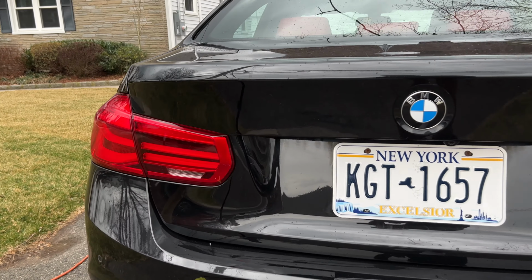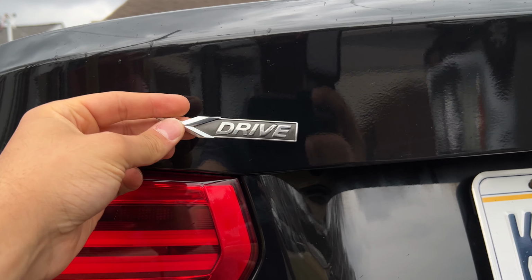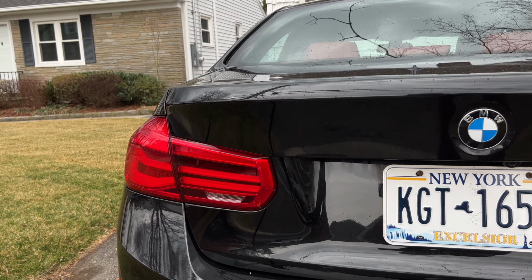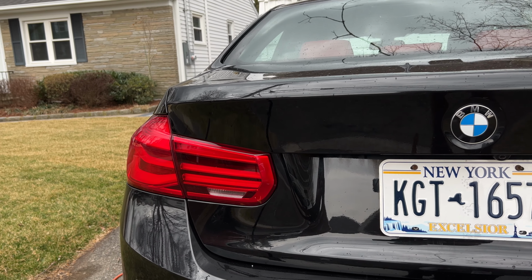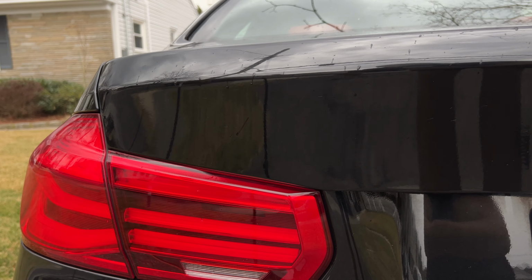See, I got the badge off. It's pretty funny. If you guys noticed in that last clip, at some point I kind of gave up on the string tactic and I kind of just like turned it like this, and that actually helped. So if you guys are doing the same, if you heat it up with a heat gun, I think you should just be able to simply twist it until it comes off. Obviously for all the adhesive that remained, I just heated up with the heat gun and just kind of rubbed it off with my finger.